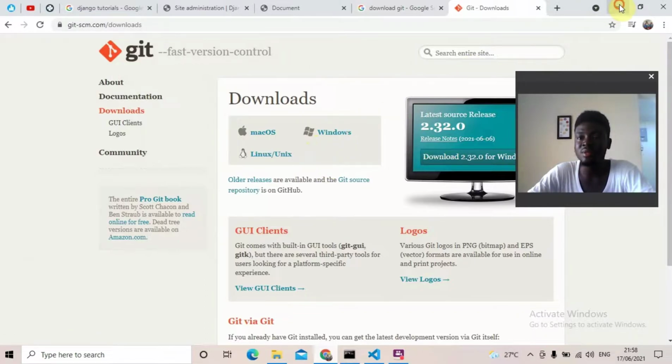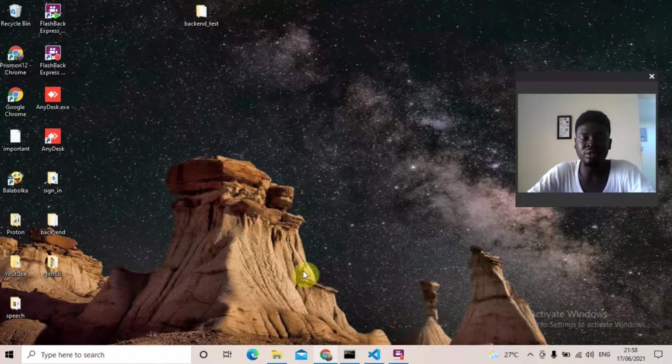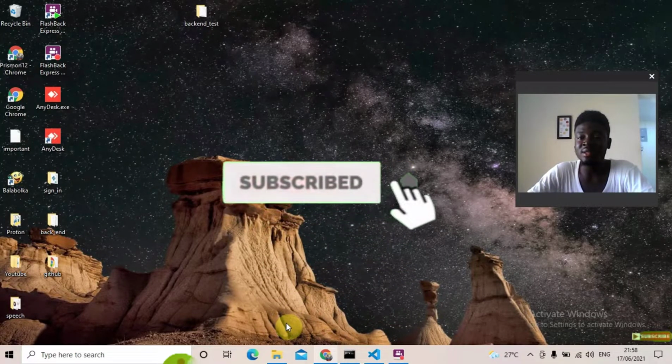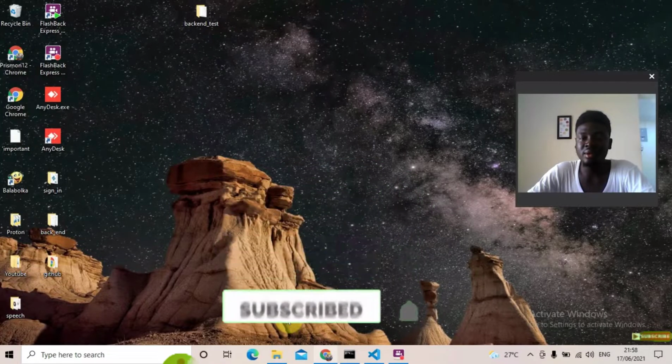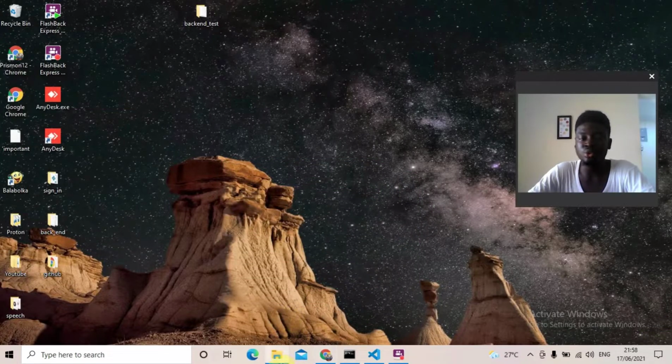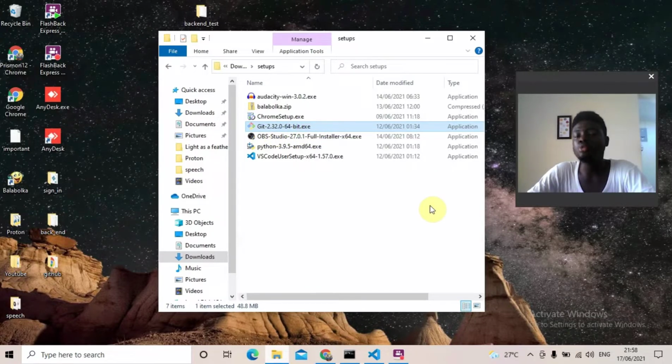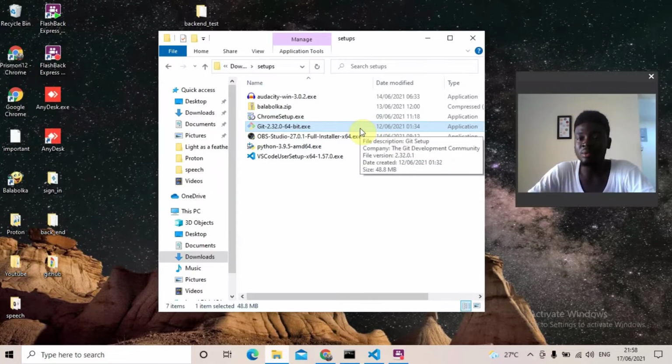After you finish downloading it, you should come to your file explorer and then search for it in your downloads folder, and when you do that, you are going to notice an executable file. After this, you are going to want to click it so that you can install it on your system so that it can run and manage your GitHub for you.